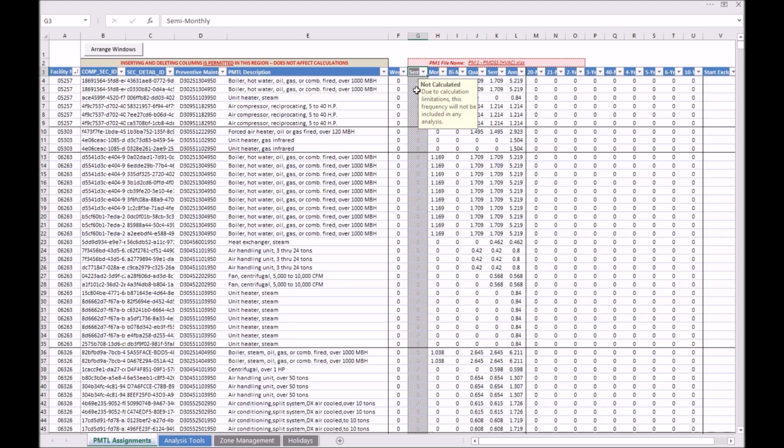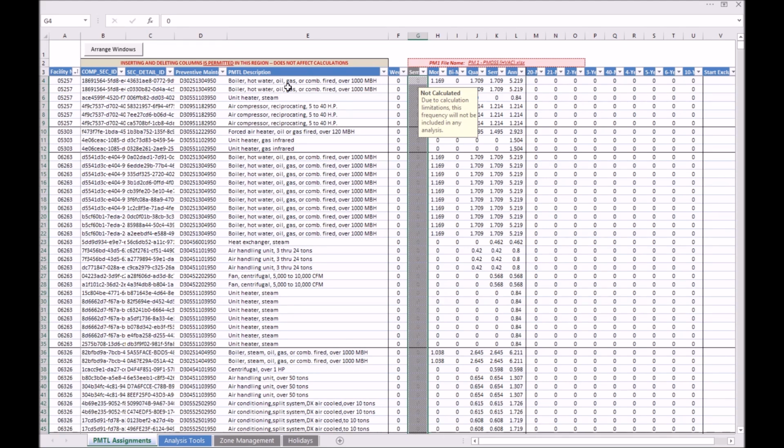One last thing to note is that this column, semi-monthly, is not calculated. It's a limitation of the way that this document was created. But this is an effective 80 to 90% solution.